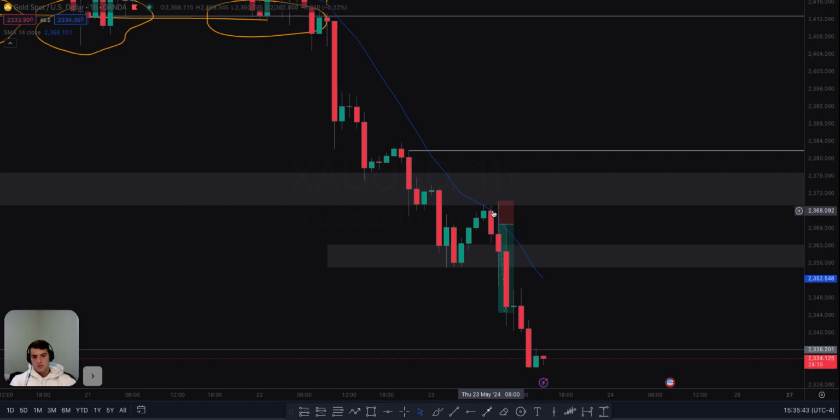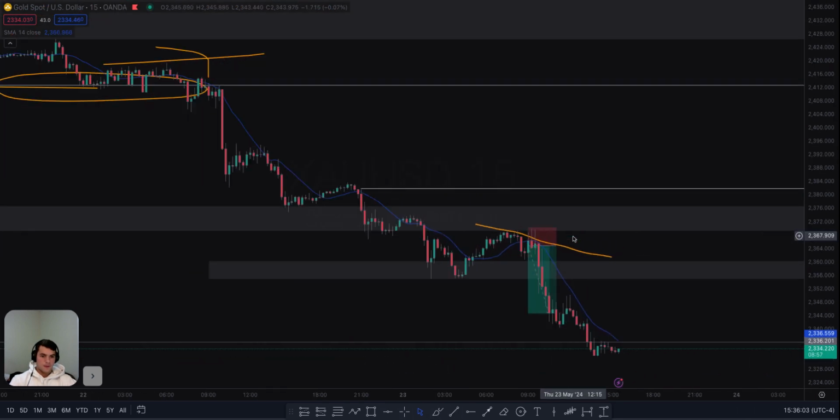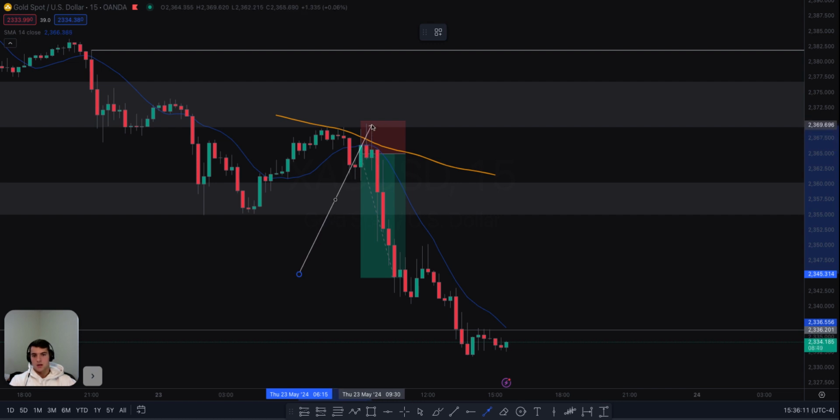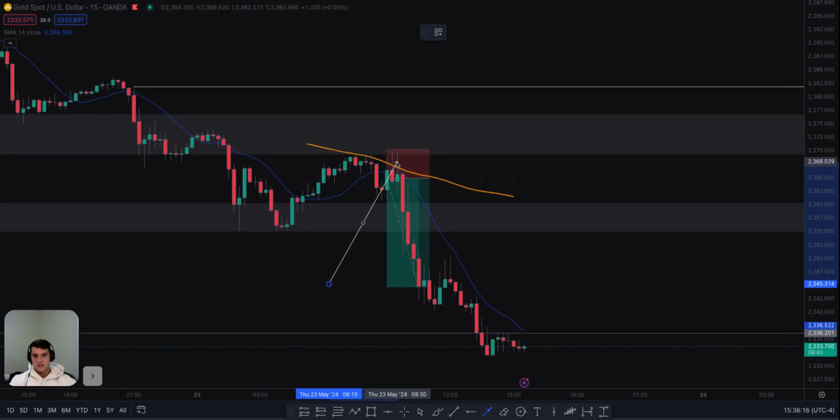Price was rejecting from this moving average. As you can see, moving average is going above price action, right? So I took my short over here, and I just waited a little bit. My first confirmation for going into this short was the 15-minute time frame. As you guys can see on the 15-minute time frame, we basically have one bearish doji candle over here. The next candle also tapped this level of previous support, and then new formed resistance, and then rejected, also closing below the moving average. So that's when I decided to open a trade.